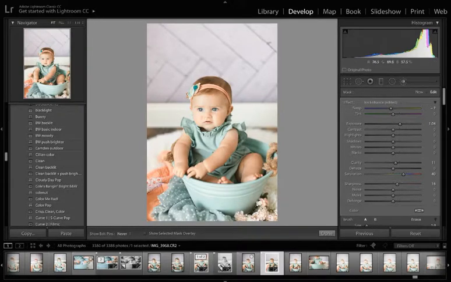In this photo, as you can see, I have a little girl here doing a sitter session, a milestone session, and the color scheme in this set is this teal color and then this coral color you can see in her headband, in the blanket over here, and in the flowers. So when I was designing this set, I actually didn't have a backdrop that was a coral color that would go with this set and sort of help it to pop and coordinate. So the closest thing I had was this baby pink backdrop that you can see behind her.